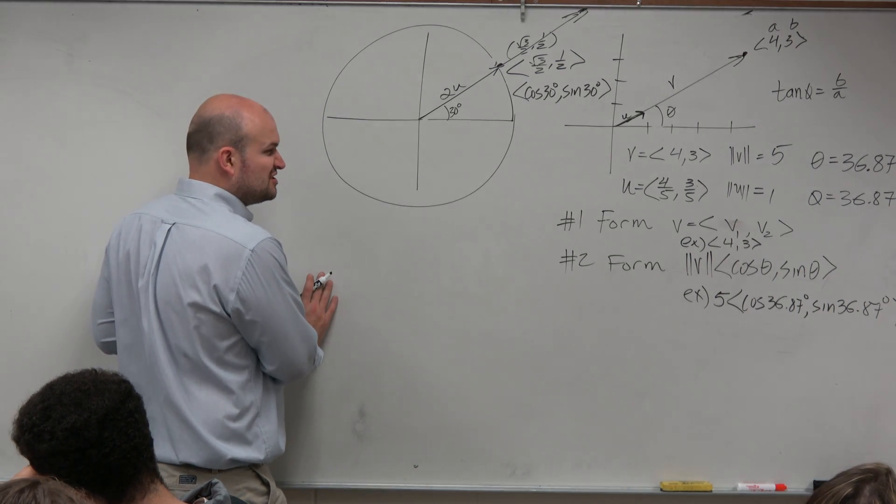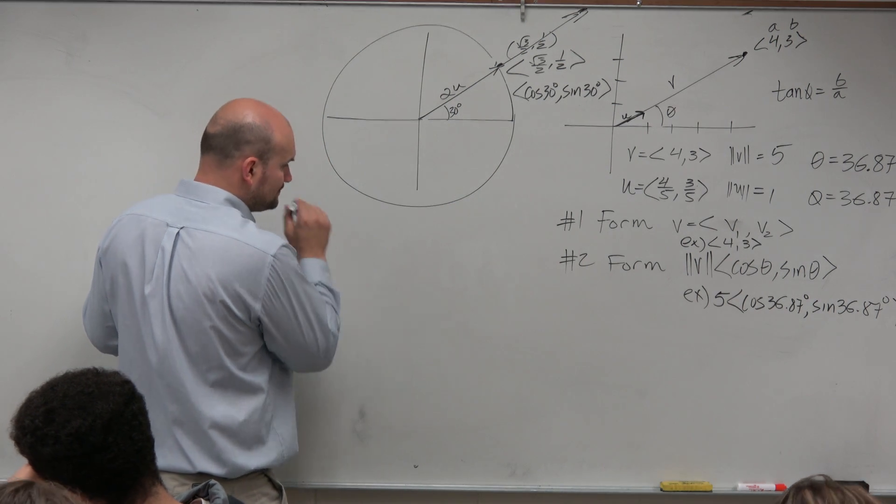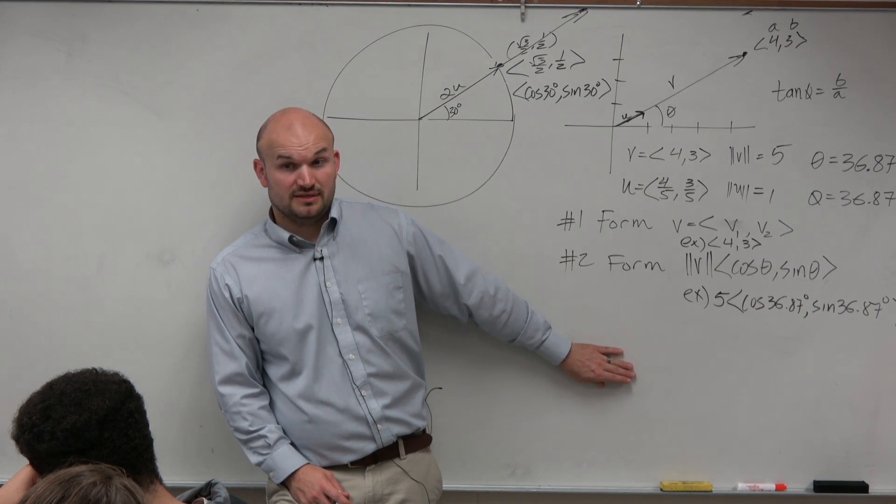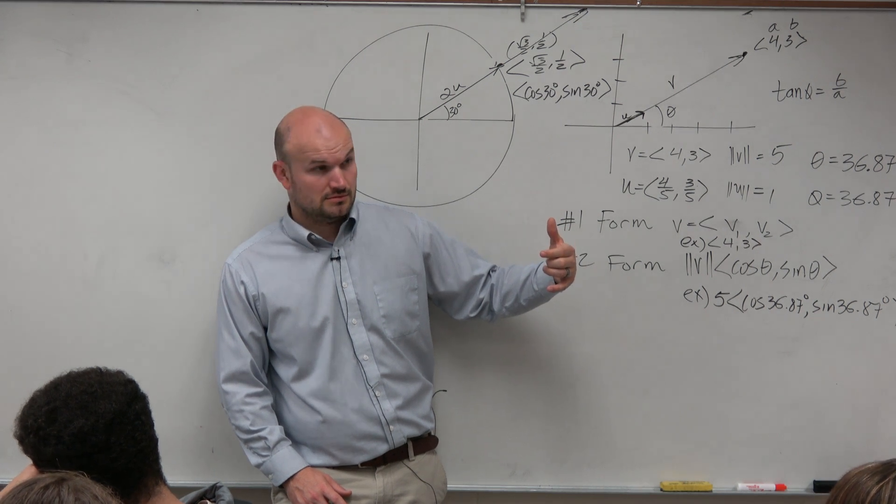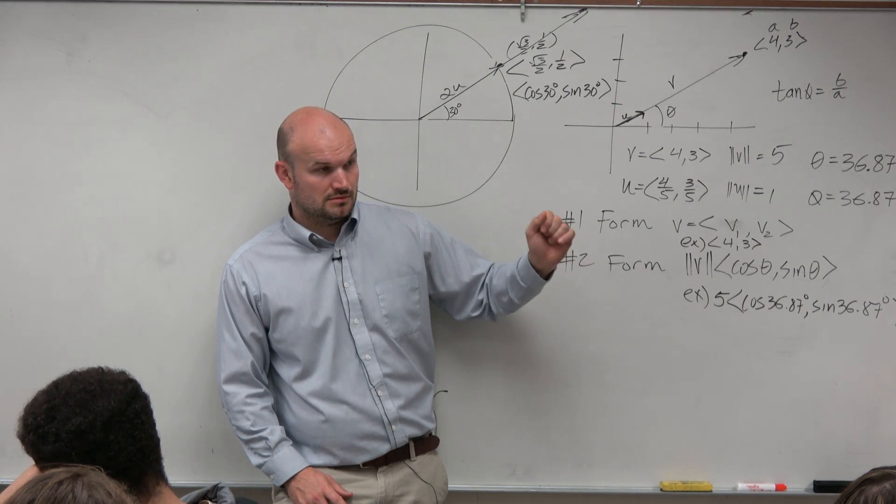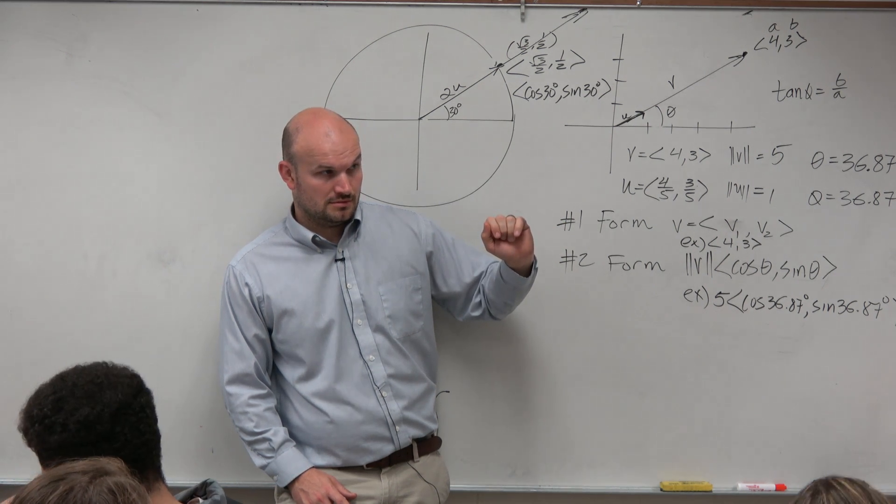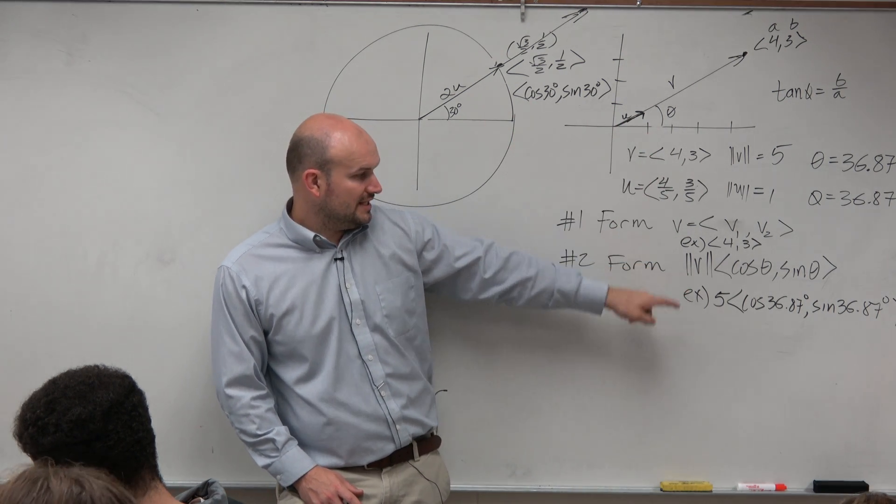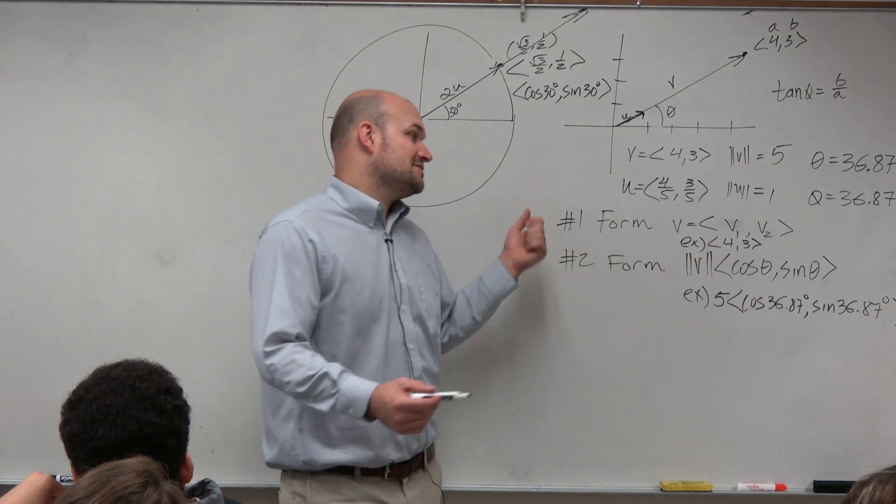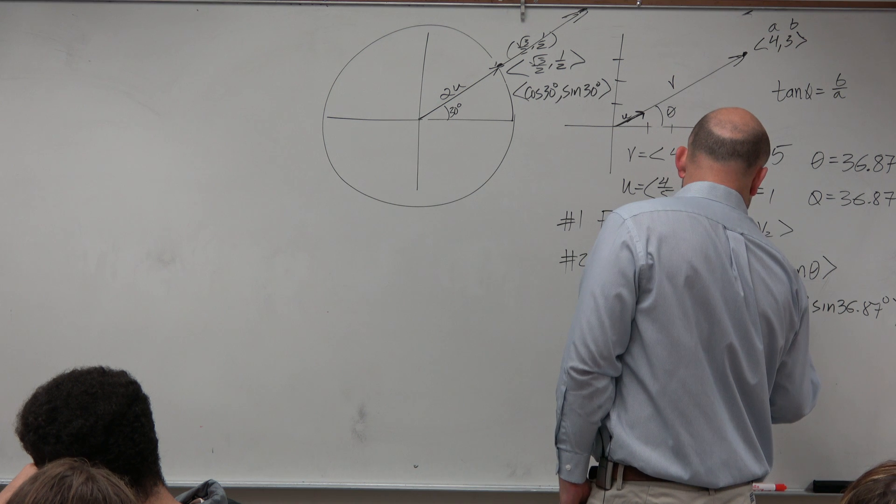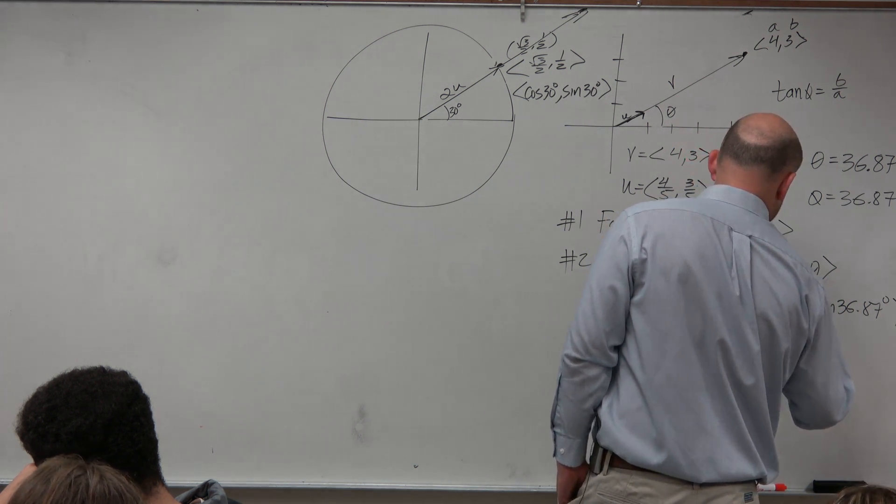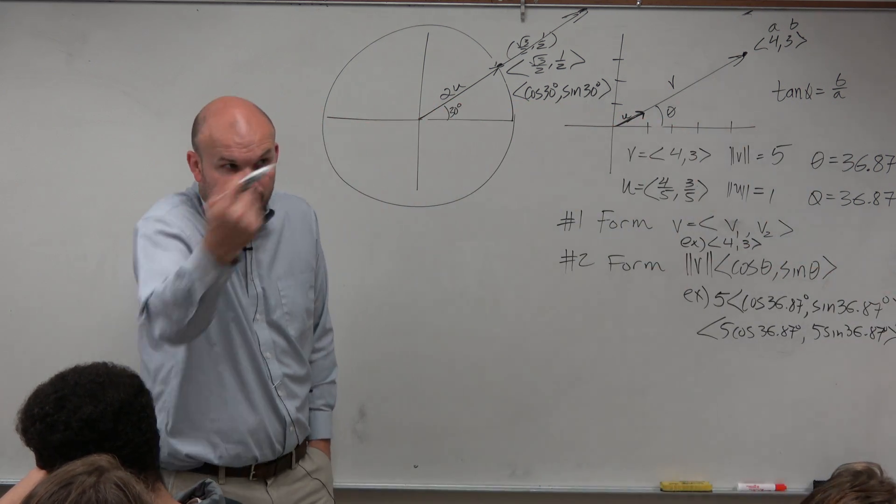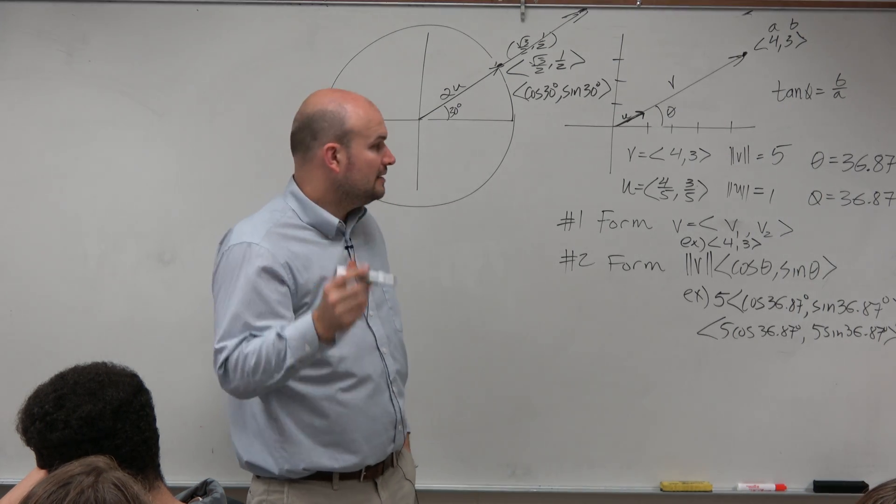Now, let me just go and look at this one more time. If you're going to use your angle, then yeah, it has to be magnitude times your vector. And then also just remember that we can distribute this, right? That's 5 cosine of 36.87 degrees, comma, 5 sine of 36.87 degrees, right? That's the scalar multiple. You can distribute that scalar through. Now, there's another form.